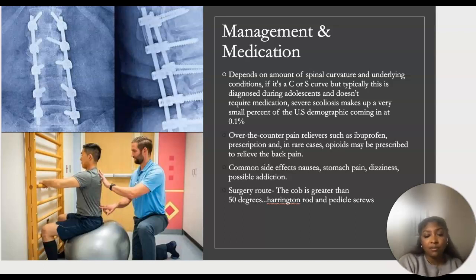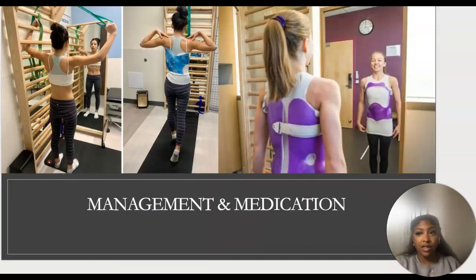Now, for the bottom left, we have the Lyon method, which is basically you're sitting on a medicine ball and your physical therapist will try to help you with your spine alignment and body awareness for your posture, which, along with spatial awareness, is actually very key during physical therapy training and different exercises and requirements. For the left, this is the Schroth method. So basically, again, this just goes with body awareness and adjusting. It teaches you how to properly adjust yourself when sitting down and standing up and how to breathe to make sure your body is in proper alignment. So it keeps you aware of your space and your alignment.